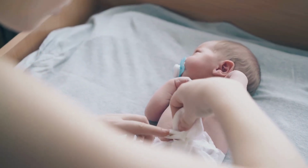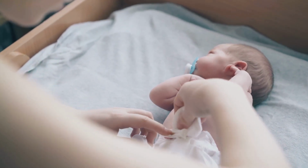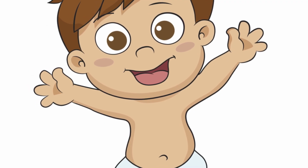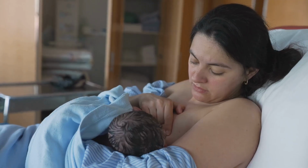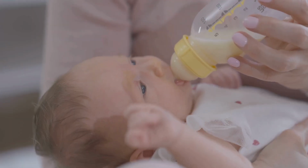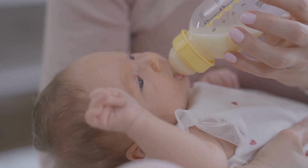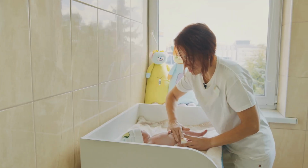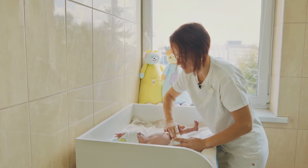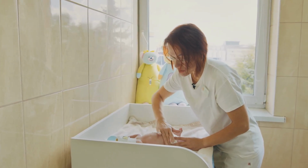As nurses, burp the baby frequently during and after feeds. Try different feeding positions. Upright is often helpful. If breastfeeding, mum might need to adjust her diet. In some cases, a change in formula might be necessary. Think of yourselves as tummy soothers, helping those little digestive systems find their groove.